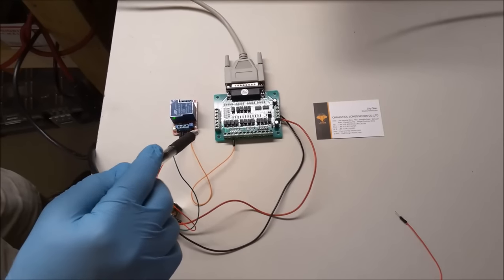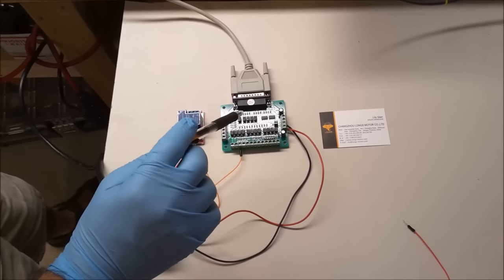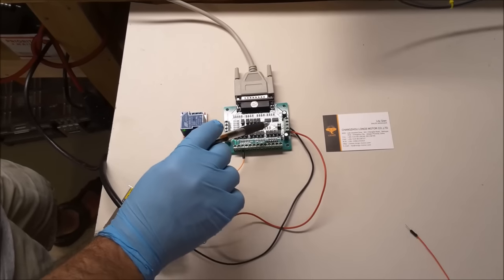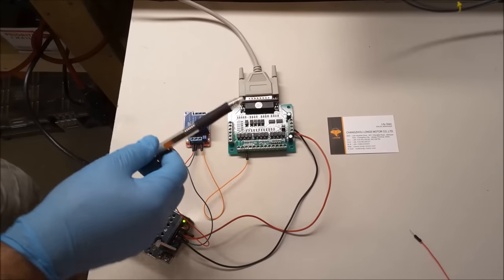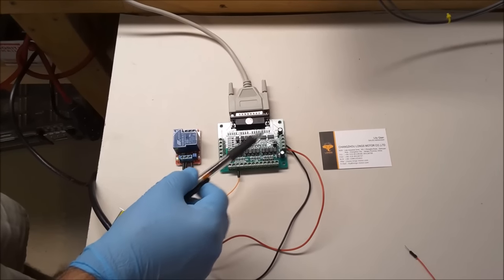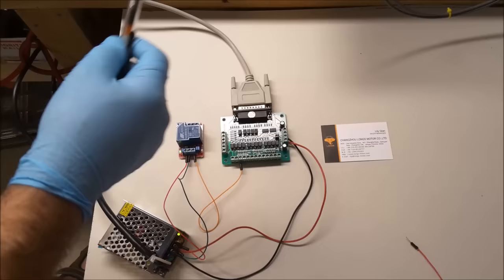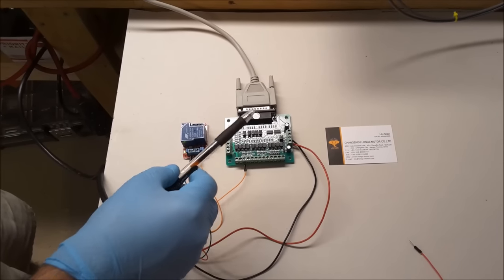The manual that comes with these breakout boards has a very interesting little section in it talking about single and double power supply. And this is really confusing. I think it confuses a lot of people. Many of the people that buy my little CNC conversion kits, they send me emails asking me about this. So I'm going to talk about it really quick.